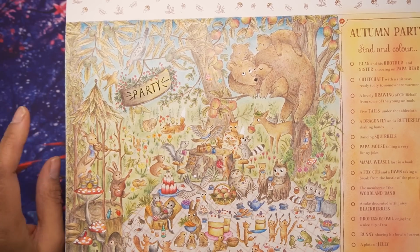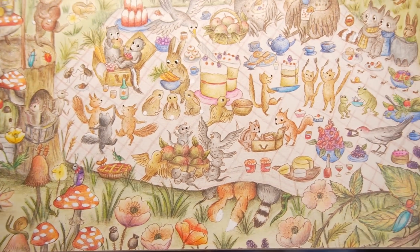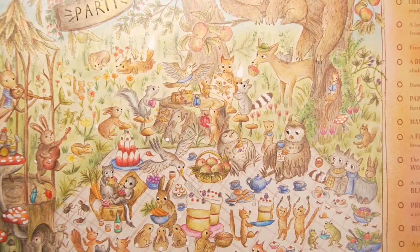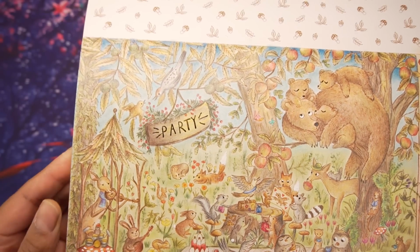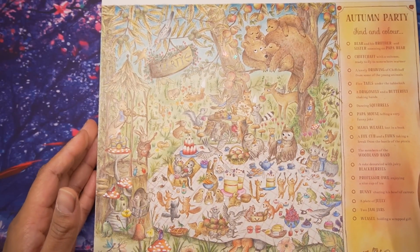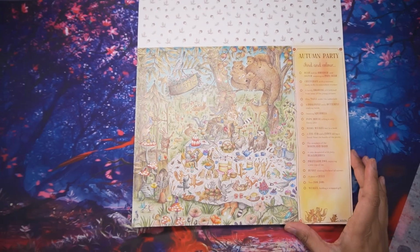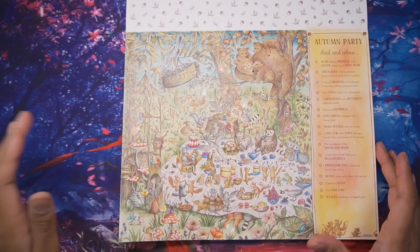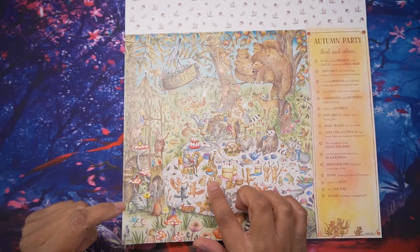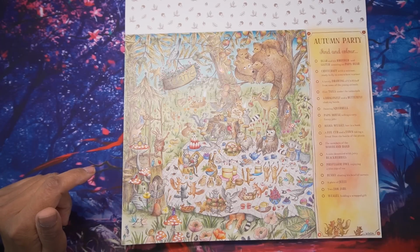I haven't actually fixed this yet, so that is something yet to do, but you can see, just giving you a close-up, there is so much detail on this page that it took me a very long time. But I am so glad that I managed to complete it within the month, because that was quite a feat, really. Right, just bring it in there so you can actually see the whole page. I did use the Jelly Roll black glaze for the eyes on all the little creatures and for the party sign. And yeah, that's it.